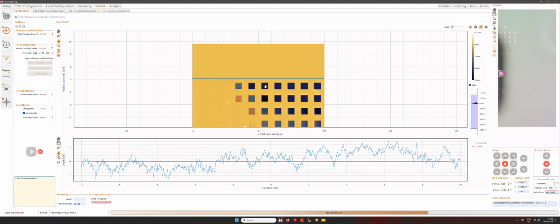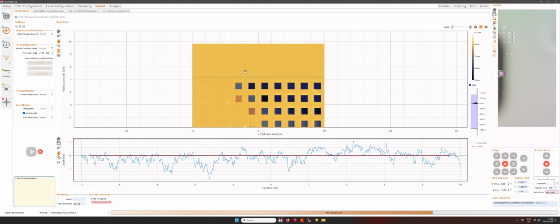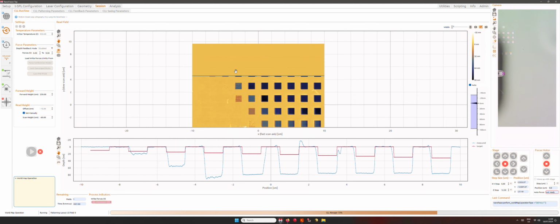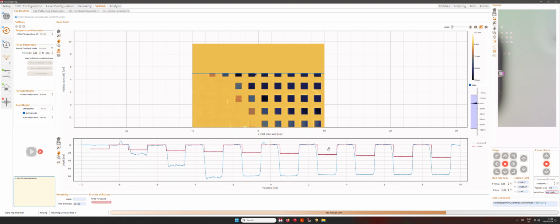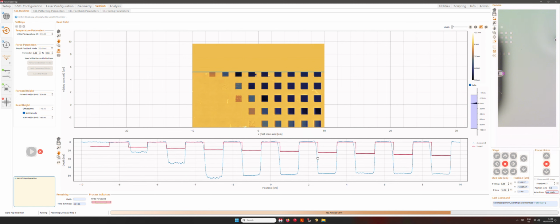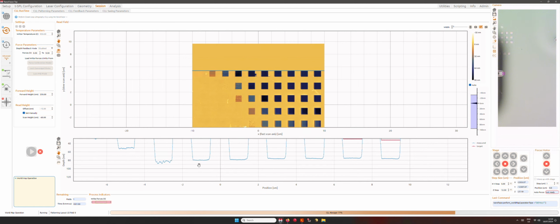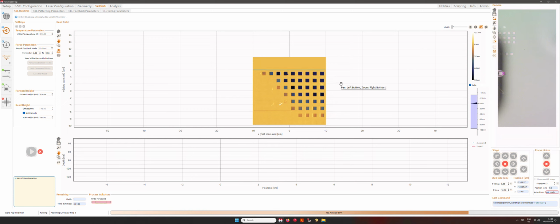So probably now for this next set of squares, we will see that they're all from here the same darkness, which means that they're all at the same depth. But what we really expect is that the depth increases along with the force. So this is pretty much as expected.